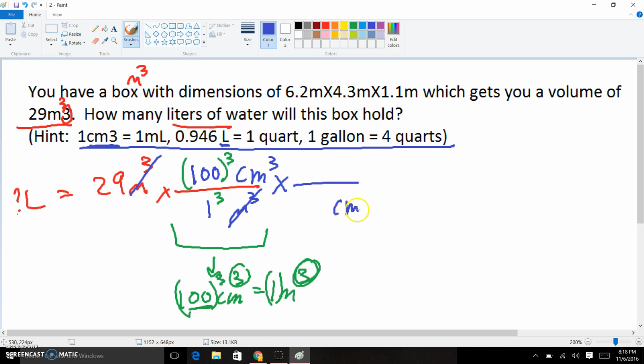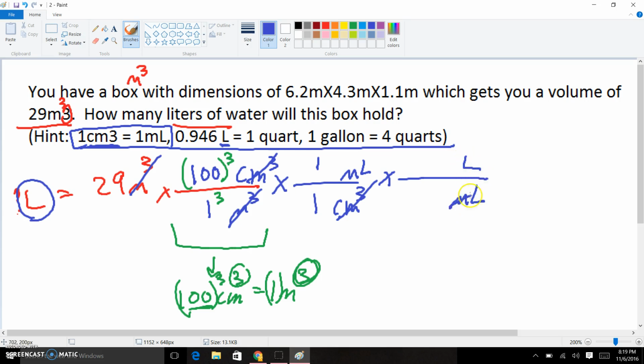I'm now in centimeters cubed, so I'm going to put that on the bottom. According to my conversion factor here, a centimeter cubed is equal to 1 milliliter, so it's a 1-to-1 ratio. You might be thinking, do I have to do that unit? Yeah, you have to show the unit switch. I have to know that you know what you're doing. So yes, at this stage you do. Now I've got to get out of milliliters, and I'm trying to get to liters this whole time. So I'm going to put liters on top. Milliliters cancel, liters on top. I know milli means 1,000, so 1,000 milliliters is in 1 liter.